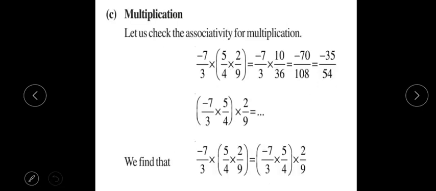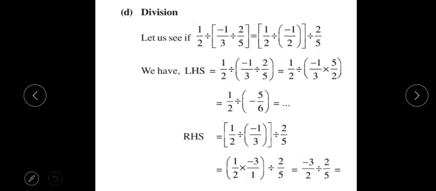So we can say that for rational numbers, subtraction is not associative. Now for multiplication, we know that the sequence doesn't affect the result, so both the results would be the same. So we can say that multiplication is associative for rational numbers, that is, for any three rational numbers the result is always the same if we multiply a multiplied by b into c, or a into b multiplied by c. Now for division, we can easily solve this and check that they are not equal, right?